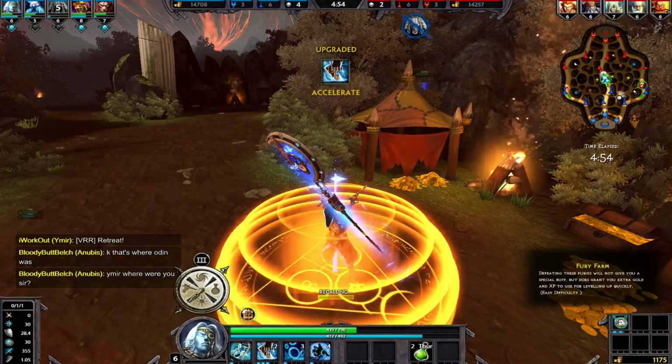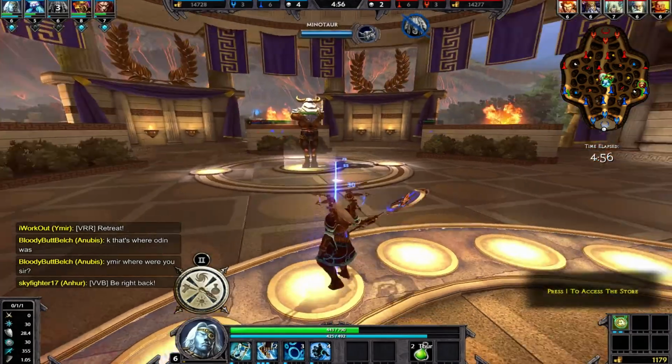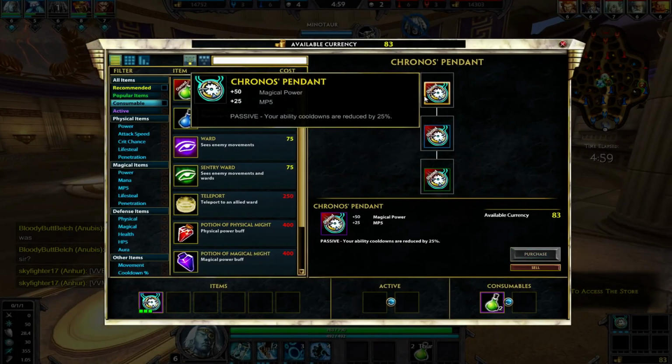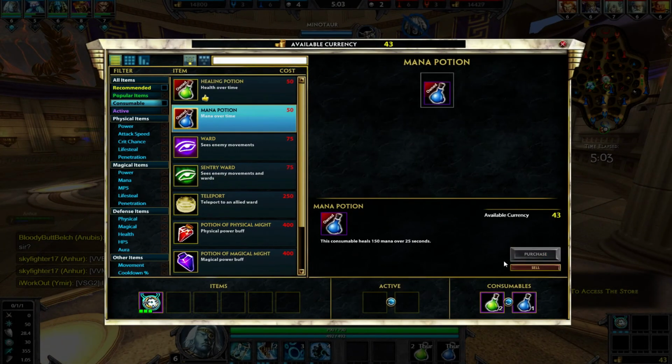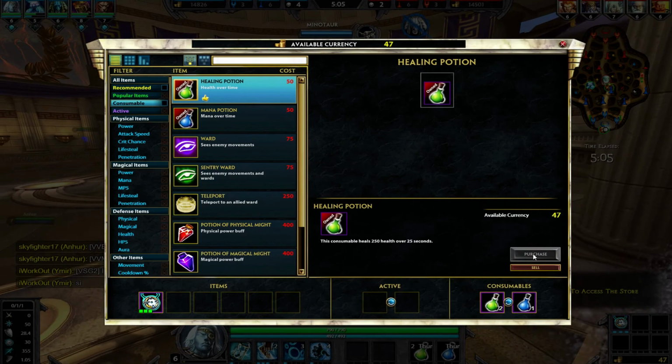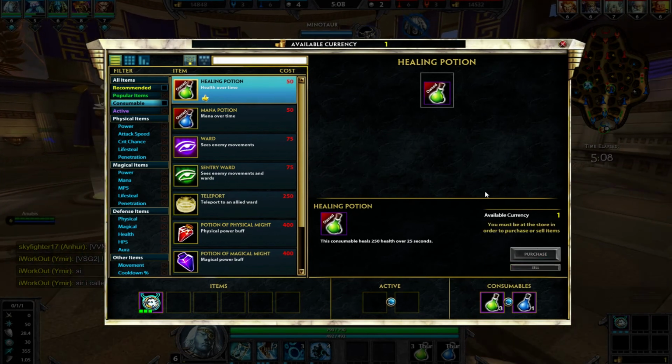Your left tower is under attack. Be right back. There we go. Finally got it. Excellent. What I'm going to do is buy one mana potion and then buy one more health potion, I think. There we go.